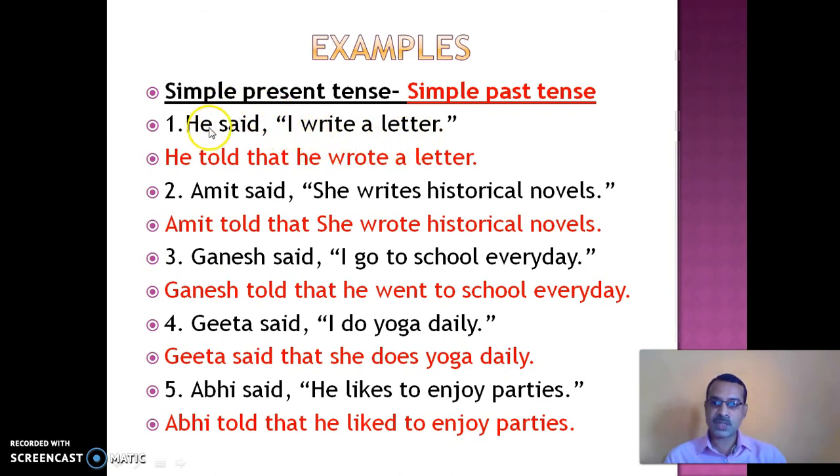This is the reporting verb, and look at the tense of the reporting verb. It is in past tense. So we will convert the whole sentence into past tense. The reporting verb is in past tense and the reported speech is in present tense, but while writing the answer, it becomes past tense. So try to remember the difference. It is very important. We will continue in the next lecture.